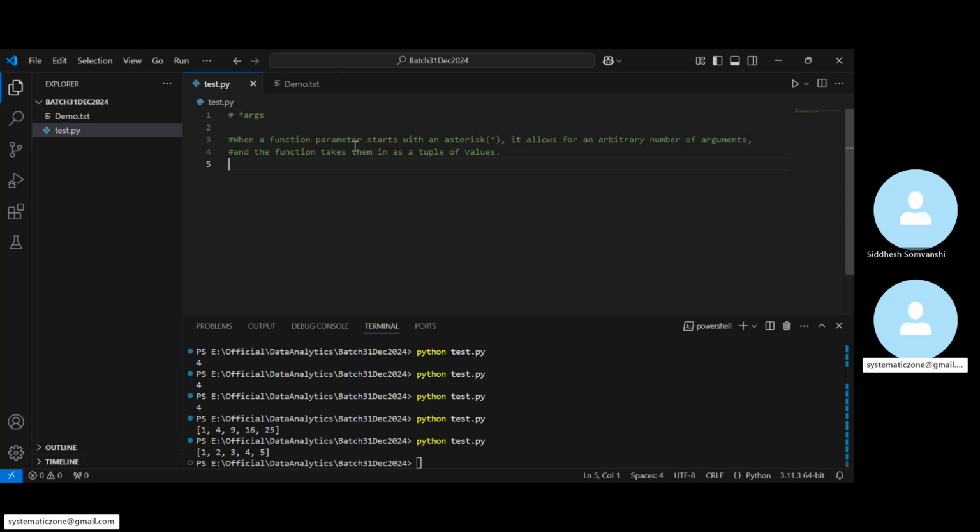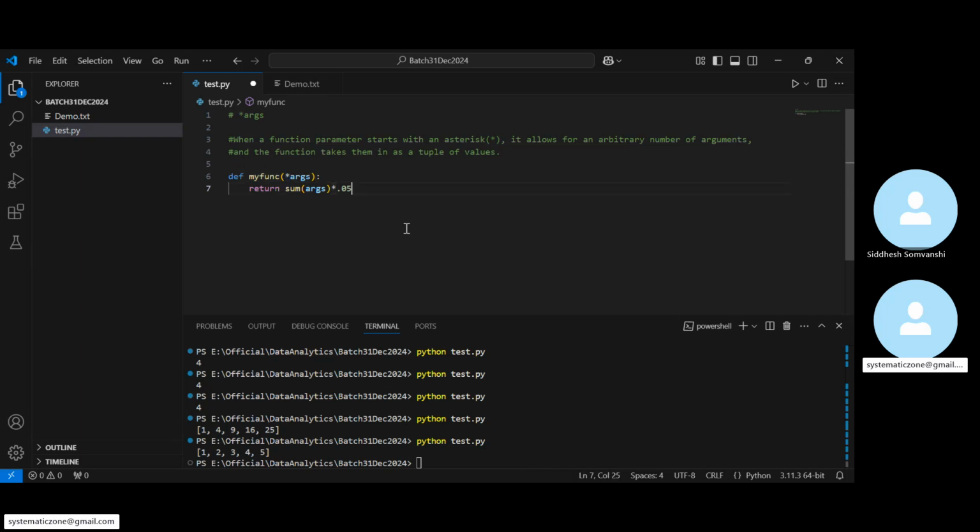When a function parameter starts with an asterisk, it allows for an arbitrary number of arguments, and the function takes them in a tuple of values. We'll see the example. Here is a function, my function.